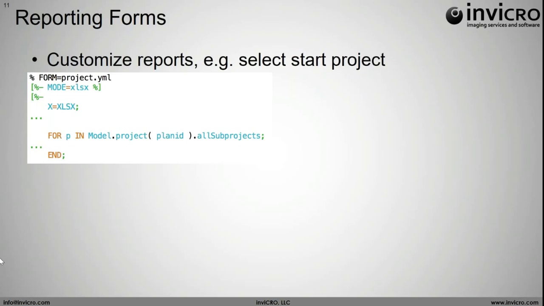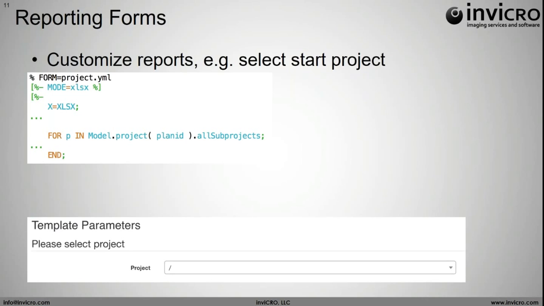And in this case, I just chose that we limit our reports not to all the projects we have, but we select a project and then just report on its subprojects. And what you do for this is you just add a form variable to the top, which then the IPEX detects. And if you then open that project, that form will be loaded.